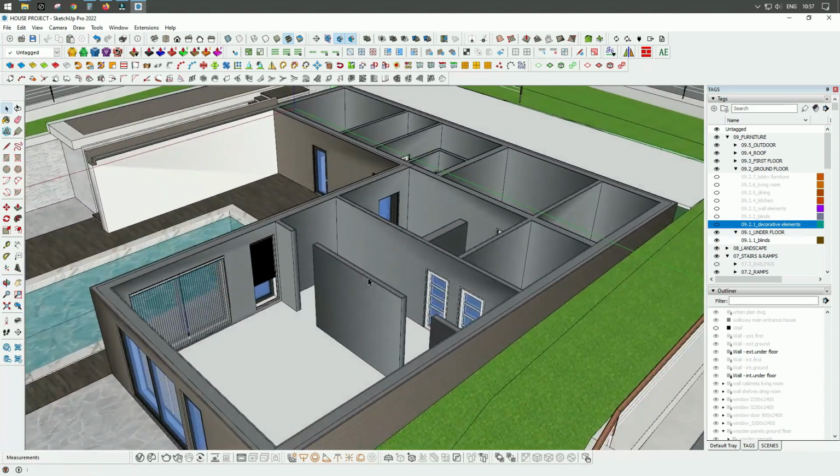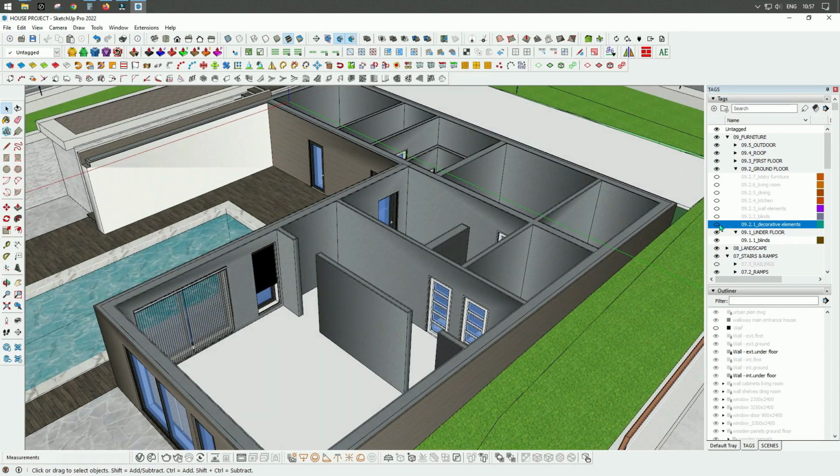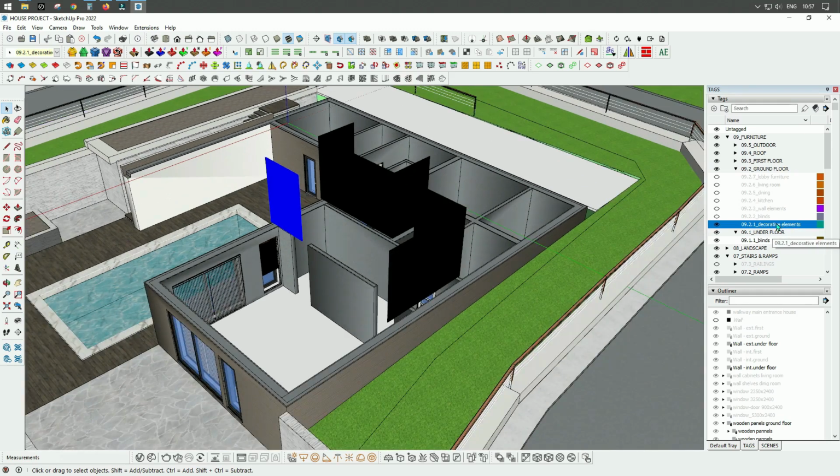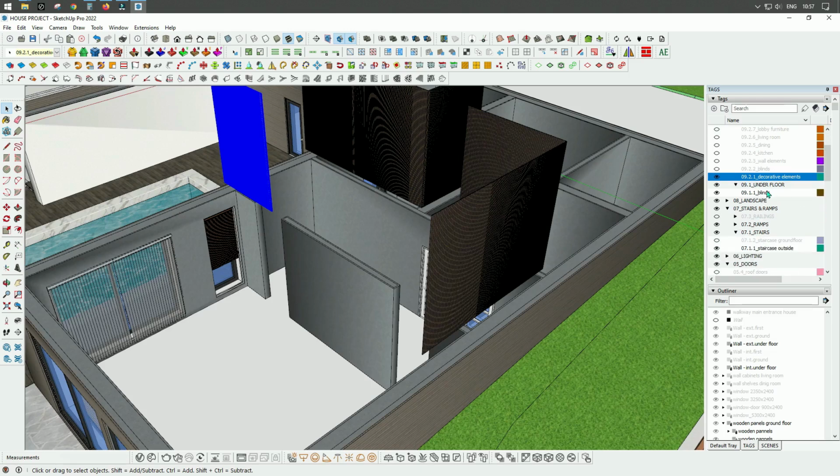But as you can see, this element was a part of our decorative elements for the ground floor, so I have to create a new tag under underground floor, and it will be 09.1.2 decorative elements.